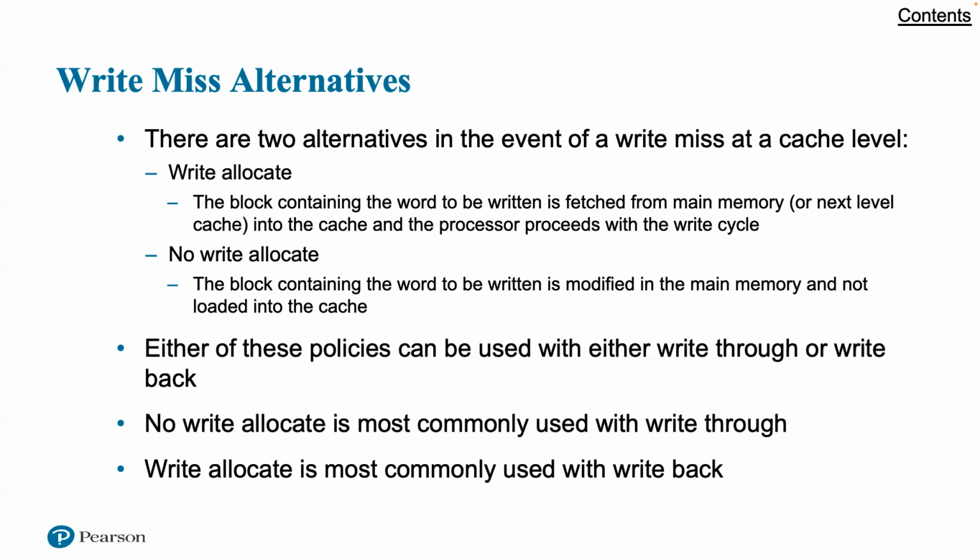With write back, write allocate is most commonly used, although some systems such as the ARM Cortex also allow no write allocate. The reasoning for using write allocate is that subsequent writes to the same block, if the block originally caused a miss, will hit in the cache next time, setting the dirty bit for the block. That will eliminate extra memory access and result in efficient execution. The write back no write allocate option eliminates the time spent in bringing a block into cache. Depending on the locality pattern for reads and writes, there may be some advantages to this technique.